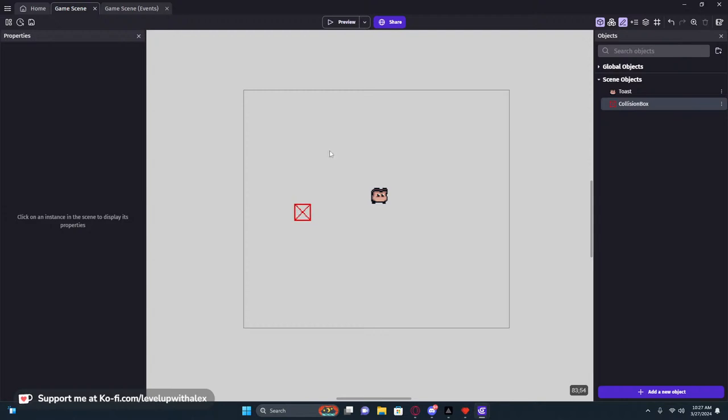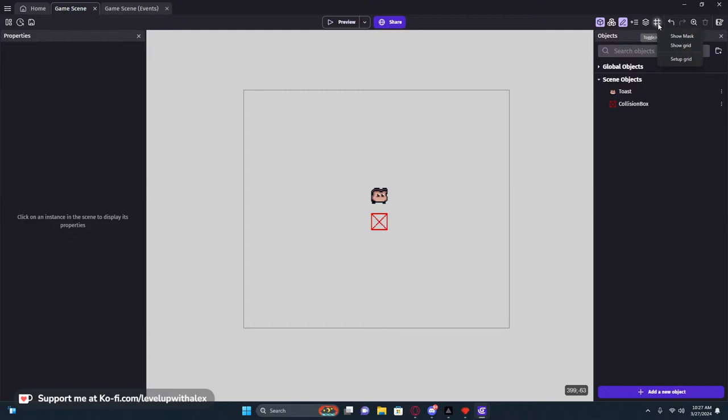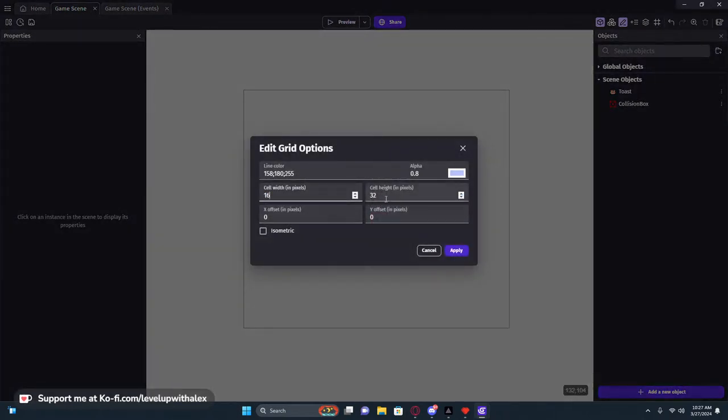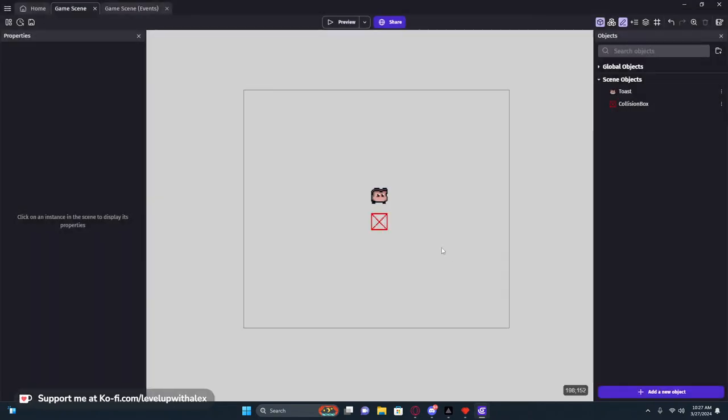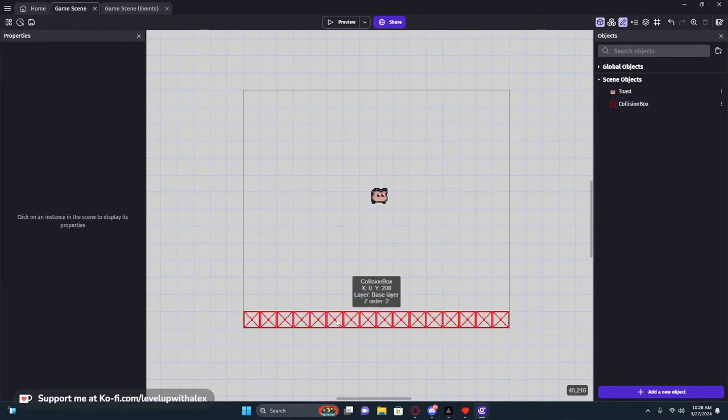So now there's no real snapping going on here. We could hold shift if we wanted to, but there's no grid snapping. So we need to set our grid by going up here to the little hashtag, add our grid, and we're going to set it up at 16 by 16 just to fit inside of the scale here. And then we're going to turn on show grid. So now we have our game settings. And because we use a tile sprite, I can now continuously recreate this with one object that is just a length. And every 16 by 16, it'll just repeat the cube.